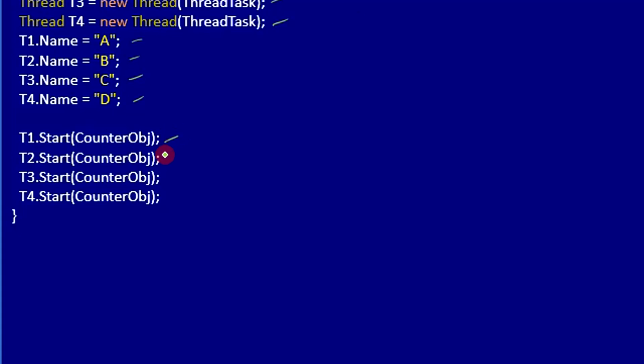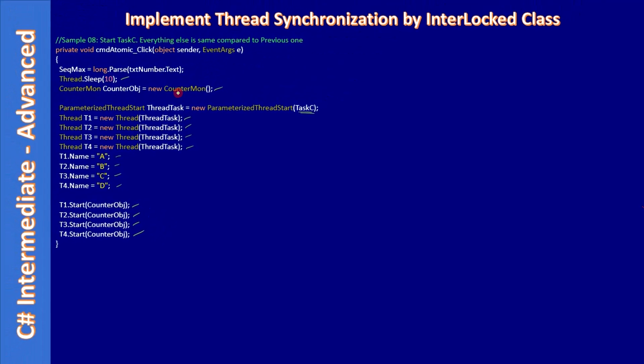This counter object is shared between all 4 threads, and the countermon object contains a single integer variable as a class member. That's what we are going to increment in all these 4 threads.